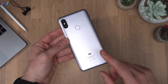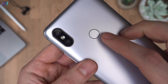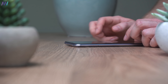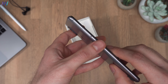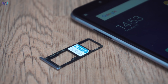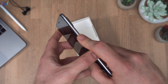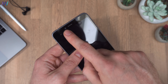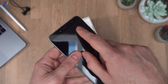We have the Mi logo, and what's also new is that there are two antenna lines above the camera. The camera is protruding a little bit, which is annoying when you want to type something. There's also a fingerprint scanner. There's a SIM slot on the side that fits two SIM cards and one micro SD card. On the other side we have the power buttons, which are very tactile — something I really like. On the front we have the selfie camera, and on the other side is the flash.